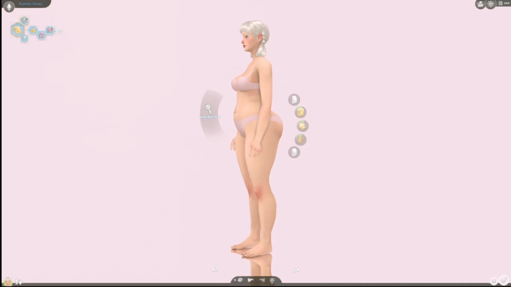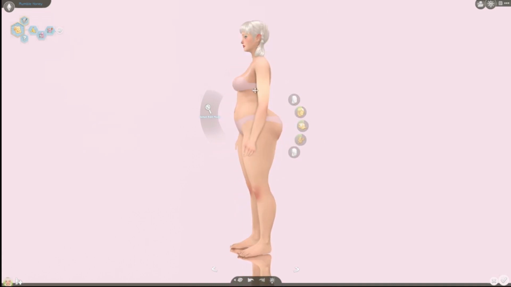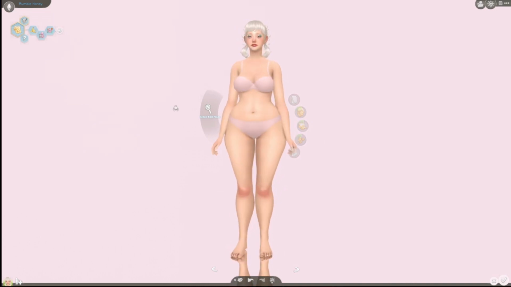And then I make adjustments to the legs so that they fit the body, in my opinion, and I bring the feet out. And then as far as her chest is concerned, I just bring it out and up a little bit like that, and then boom, we have our little body shape.